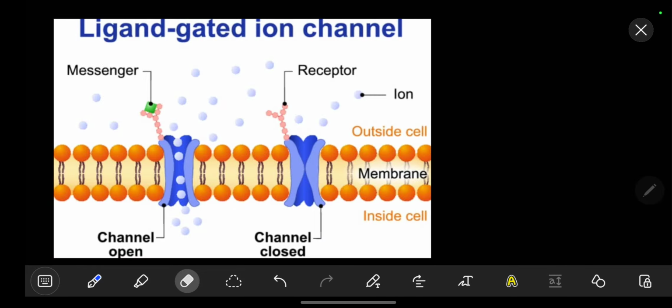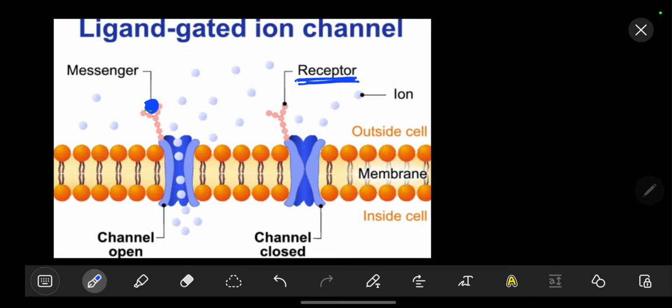So here today we are going to be looking at part 2 of the cell membrane. Some parts of the cell membrane have got ligand-gated ion channels. So what are these? A ligand is simply a chemical substance that binds to a receptor. The receptor might be made of glycoproteins or glycolipids. When the ligand binds to a receptor, it may cause the protein channel to open or close.